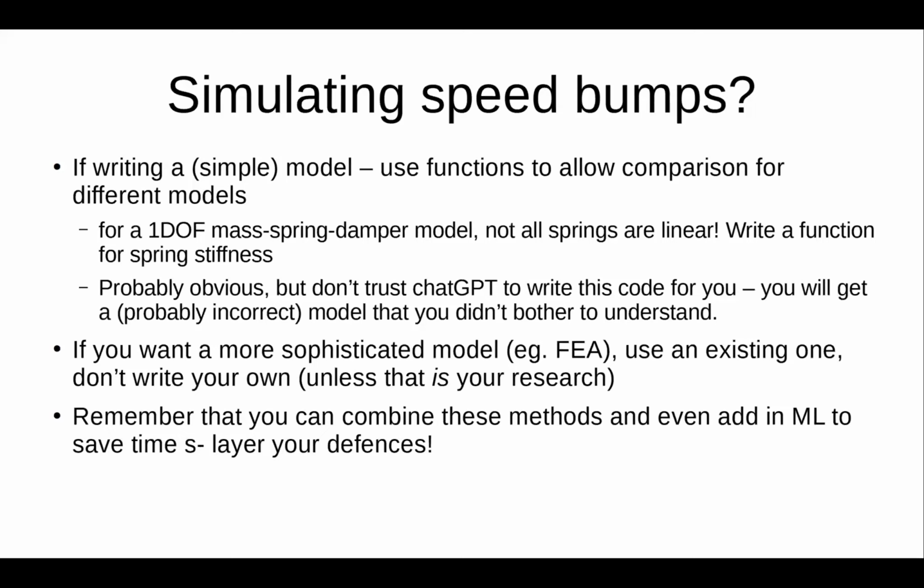Okay? So what do you do about this? Well, one of the best ways of doing it is to structure your code in such a way that those things are each not constants, but functions. And you can write as many different variations of the function as you like in there. Then you can either manually, or later on using an if statement, get it to choose one of those functions, and you can then quite easily compare how accurate different models are. And then you probably want to go to a more sophisticated model if you don't want to start off there.